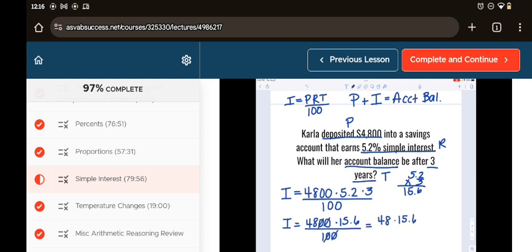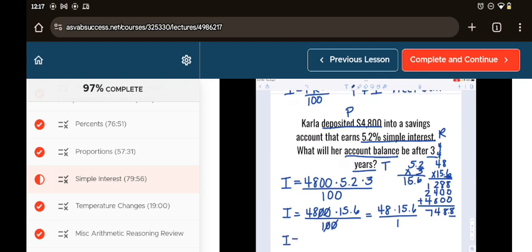So let's do 48 times 15.6. Okay, 48, carry the 4. 24 plus 4 is 28. Placeholder 0. 5 times 8 is 40, carry the 4. 5 times 4 is 20, 24. 2 placeholder zeros. 1 times 8, 1 times 4. We add these up, 8, 8, 10, 14, 7. We have one number behind the decimal point in my question, one number behind the decimal point in my answer. So here, the interest earned is 748.8.